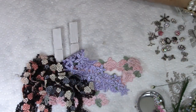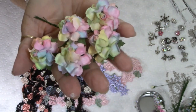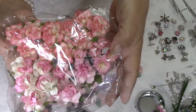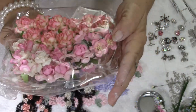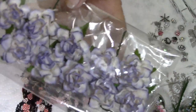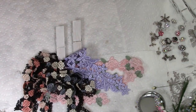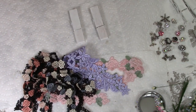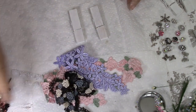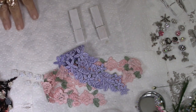And look, this time around we got what are called unicorn flowers. So this is in all the unicorn colors. And then I got these, which are different shades of pink. And look at these gorgeous purple ones. So I will be using some different ones of these today. I'm going to try and do these in sets of 2. So I'll be doing 3 sets of these in different variations of colors. So we'll see how this goes.